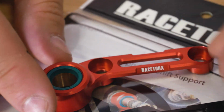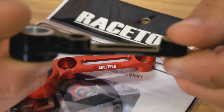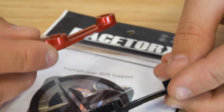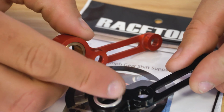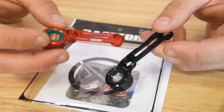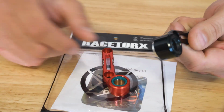You can even see just in the finish how much better the RaceTorx one is. The anodizing is nicer. This one is literally already scratched. You might not be able to see it very well on camera. You have a nice little gasket here on the real one, and although the design is very similar, you have a nice copper bushing here instead of just a piece of aluminum. That gasket again there, and it just looks nicer overall. As far as weight goes, the real one is pretty much twice the weight of this cheap one.